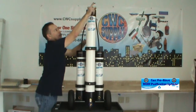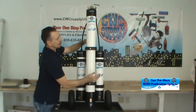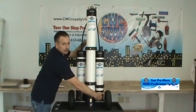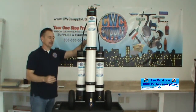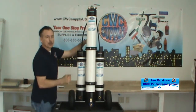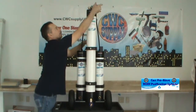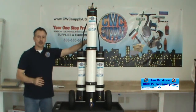If you move this valve all the way to the right, you can bypass the DI, and instead of your out hose coming out down here, you simply hook it up here and you're ready to go for RO cleaning only. To go back to the regular configuration, just disconnect your hose here, put it back, flip this valve forward, and now you've got your three-stage system up and running.